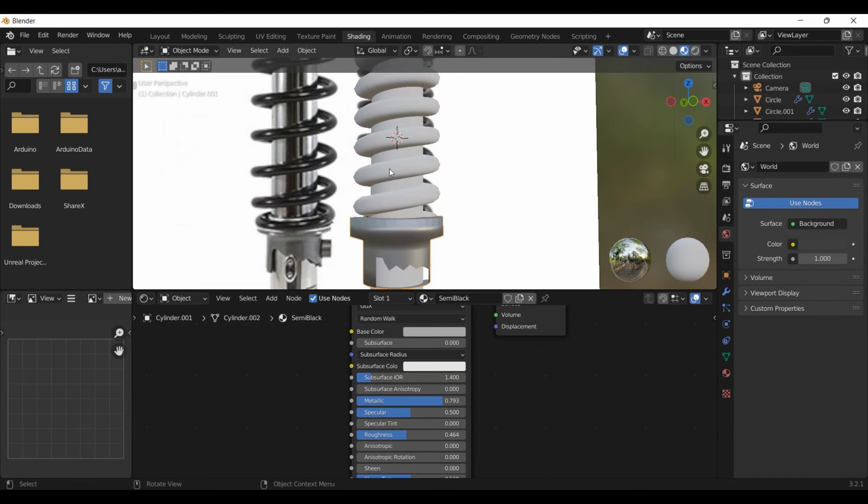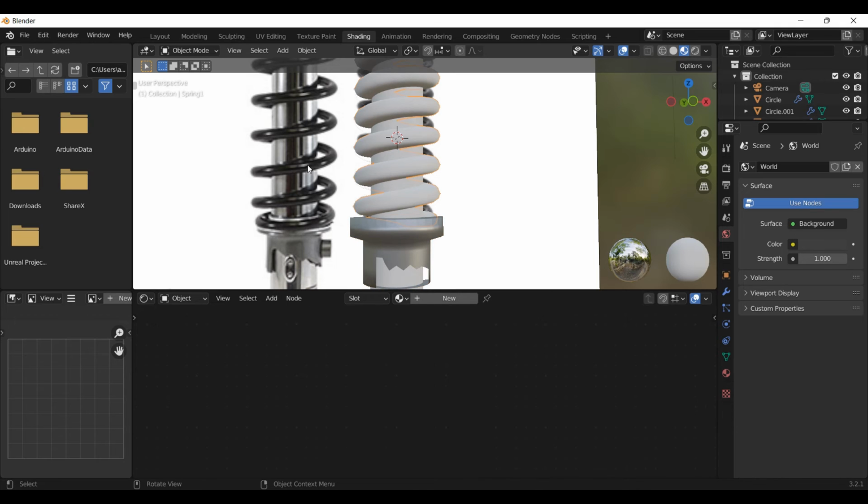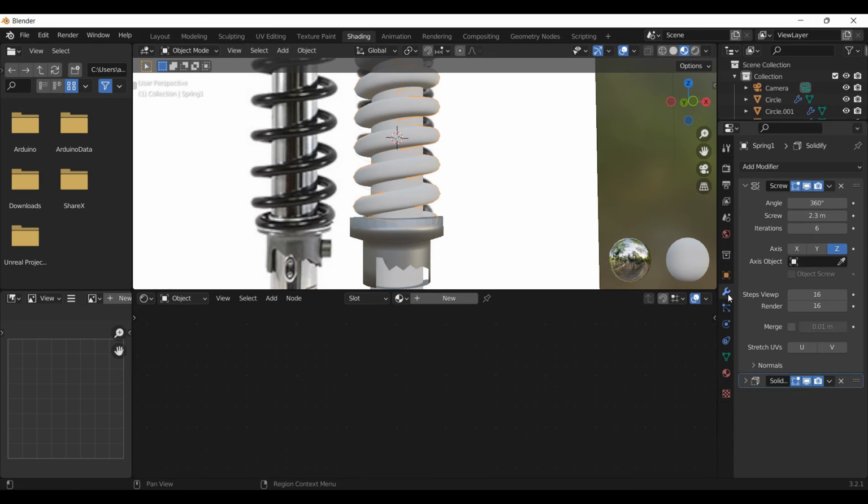So go to our spring. Spring is here. If you look, the spring is very short. So in the screw we reduce its, sorry, control side here.